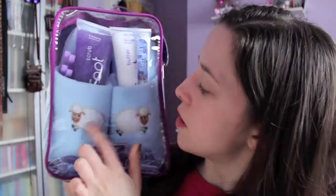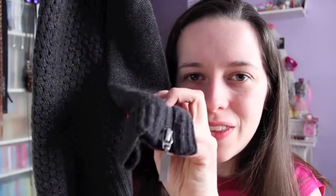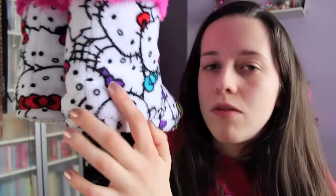Moving on to the gifts from my dad's side of the family. I got this awesome spa set with some cute little lammy slippers, foot scrub, butter, file, and a toe separator that comes in a really cool case — probably good for traveling too. And these really cute fuzzy soft earmuffs by Barts. I already have some by this brand in a brownish color — they have really awesome earmuffs. I also got this really pretty bracelet and a gray sweater with a slight pattern and a zipper on the sides of the sleeves. And these really awesome super cute Hello Kitty slippers from my grandma — with pink fuzzy, little bubbles with blue bows, and lots of Hello Kitties with different colored bows all around. I've worn these many times already. They're just really cushy to walk in.